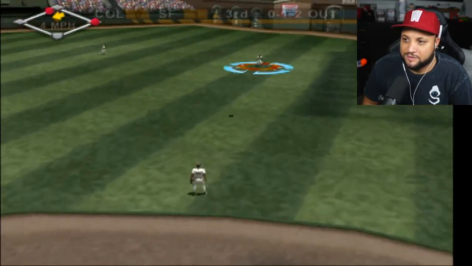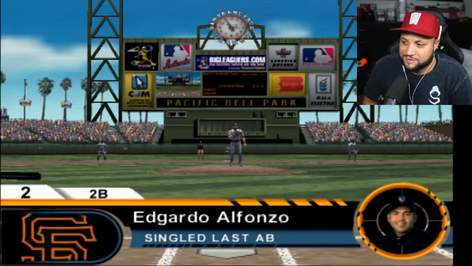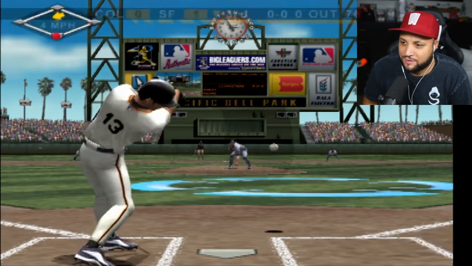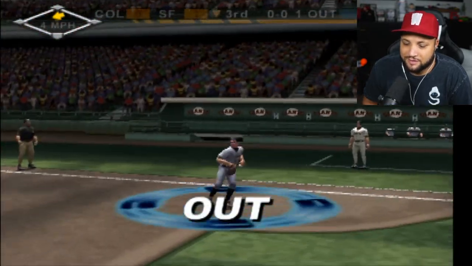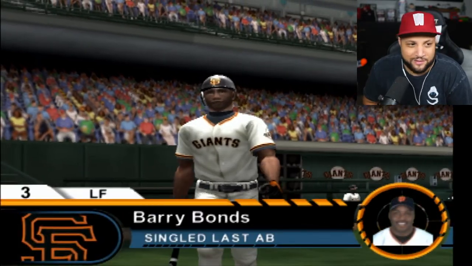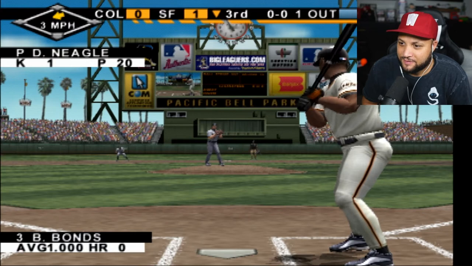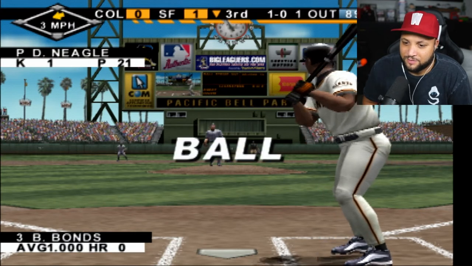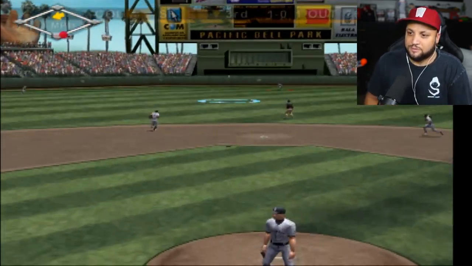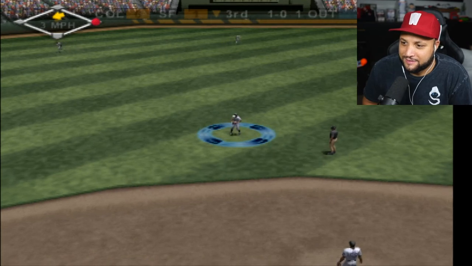All right, we're there. Easy. Okay, now time to go hit with Barry. Got Alfonso, then Barry up. And we're just power swinging, trying to get a hit. Okay, a little bit early on that. That's going to be out number one. Okay, Barry, let's go. Oh, Barry. Singled last at bat. You're looking thick. Nope, we don't want that. Come on, Nagel, like Danny Nagel. Okay, another single. Not good enough, but I guess I'll have to accept it.